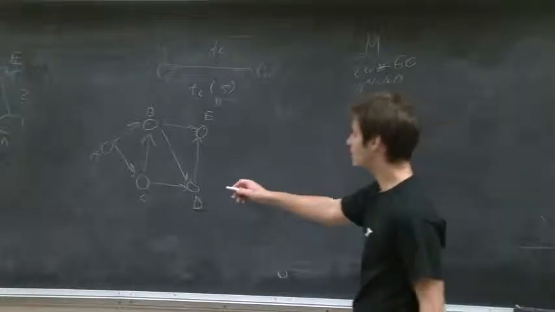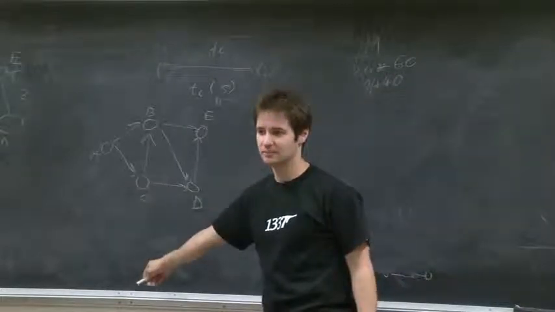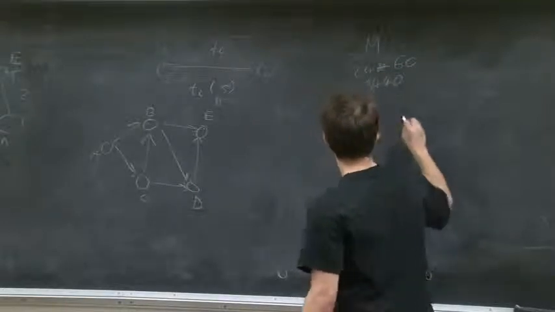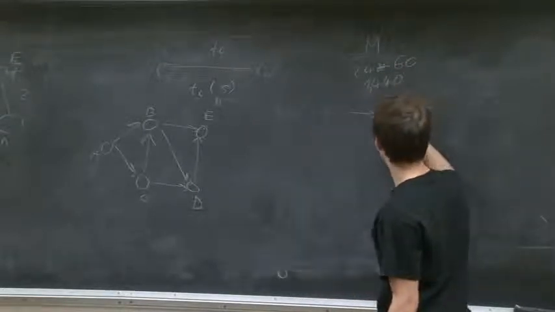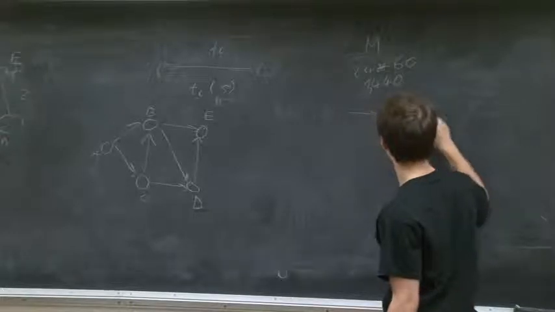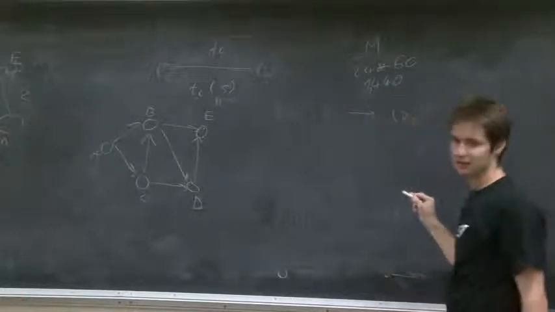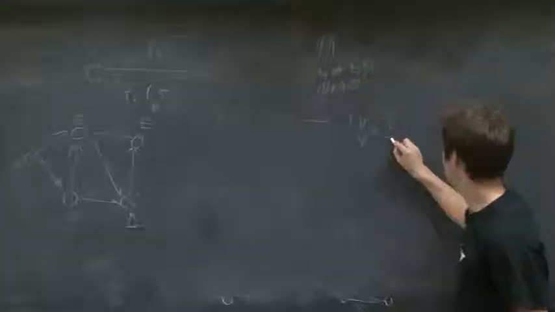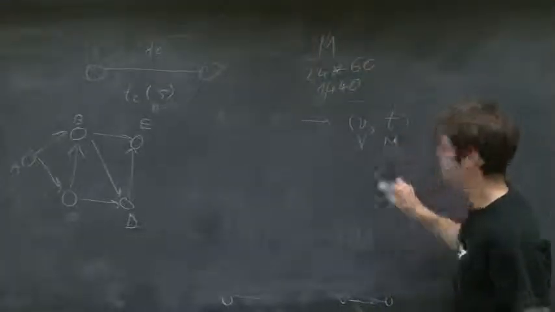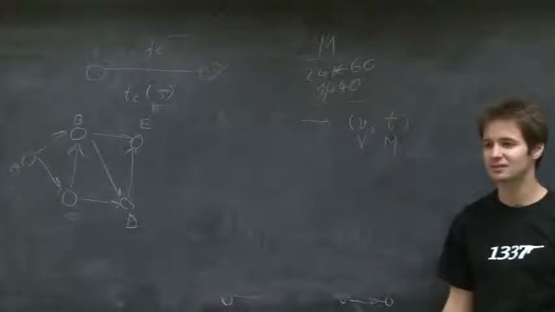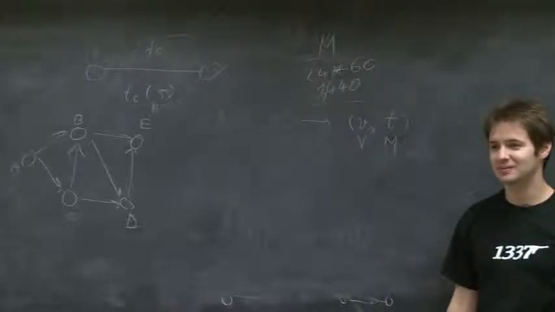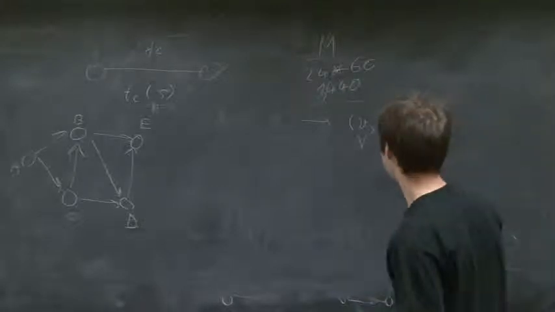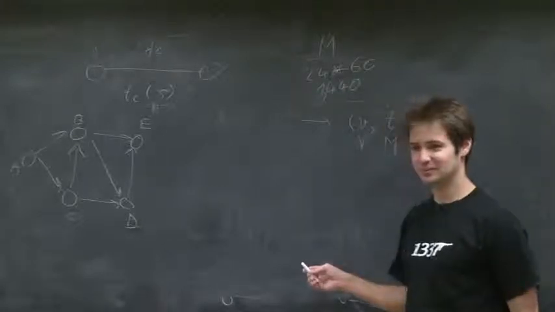So for each node, I'm going to make m copies of it. So suppose in my original graph I had a node. I'm going to have m copies of that node, and each copy has the original vertex and the time when I'm there. Right? So there are v of these, and there are m of these. Yes? Totally makes sense. It's a great idea. Yeah, you had it. So far, so good. And then you connect it to the appropriate next one.